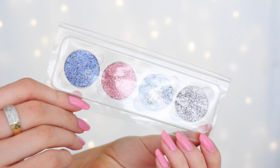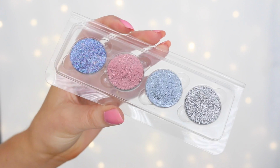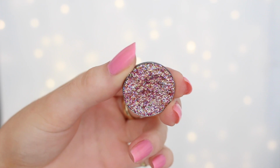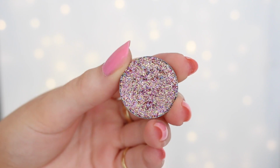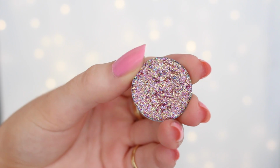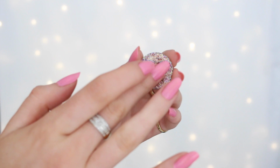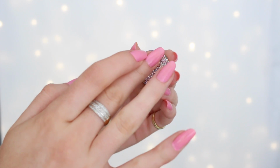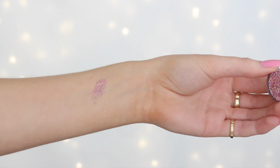They arrived in these little plastic casings, which I think is a fantastic idea. It keeps them nice and safe and sound. The first color I'm showing you is called Pink Coral. This is what I actually used on my eyes today. It is a beautiful pink base multicolored glitter. It has flecks of gold and silver and darker pinks mixed through it, and it is just absolutely beautiful. I love it for a really multicolored effect.